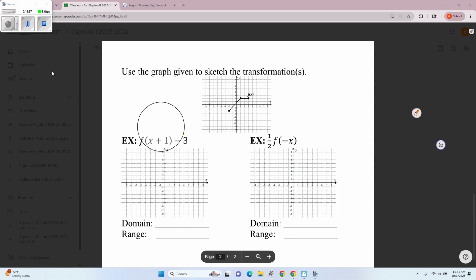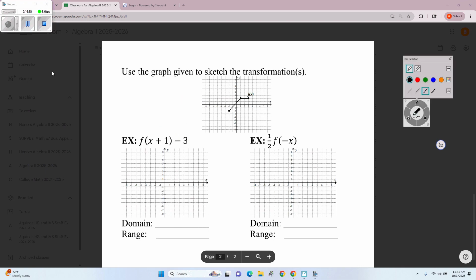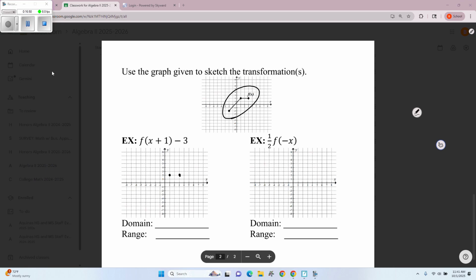So again, what we would do, similar to how we approached the above 2 problems, is I would start with my original graph. So my original graph has an ordered pair 1, 2. It also has the point 3, 2. It also has the point negative 2, negative 2. So this is what we're calling a new parent graph right here. What's going to happen to these 3 points? Well, let's identify some transformations here.